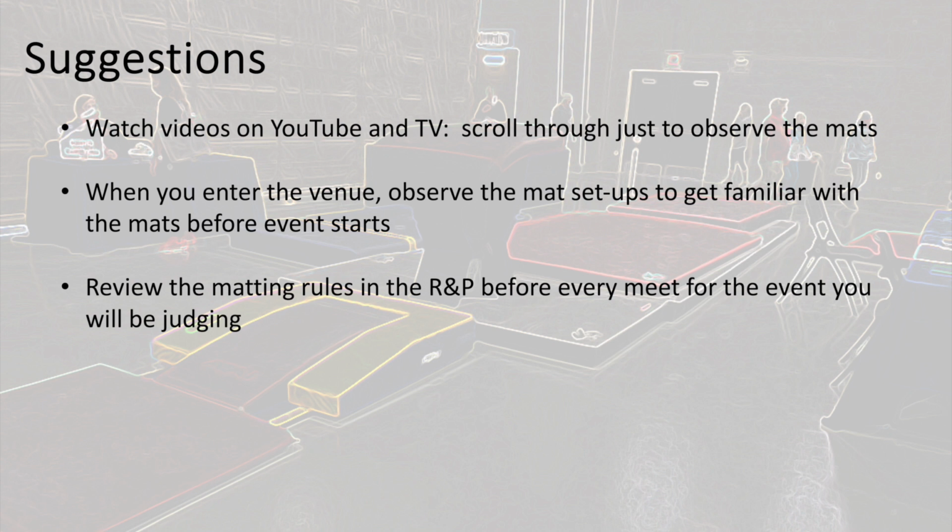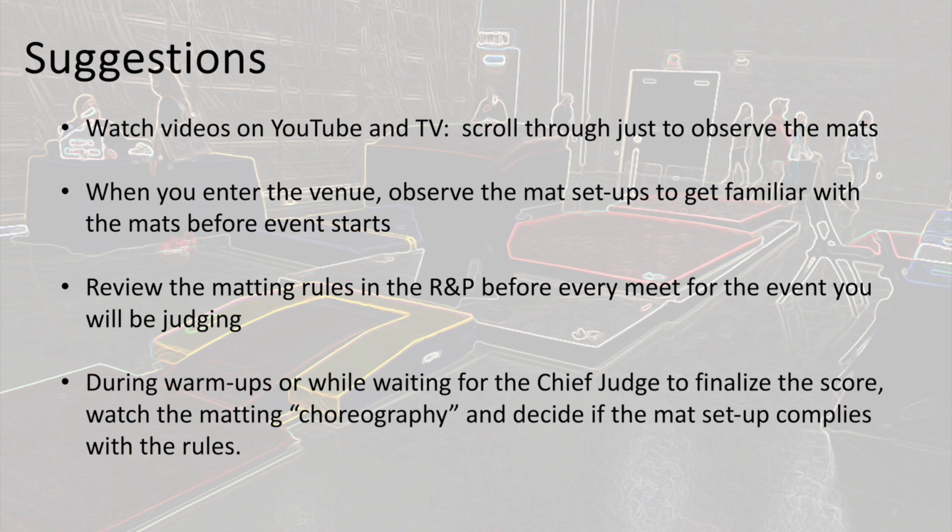And if you have any questions, you'll have time to look it up in the R&P. And then finally, when you're at meets, observe the mats that are being used during warm-ups or while you're waiting for the chief judge to finalize the score. And you'll become much more attentive to the choreography that's required for the coaches to get that matting in place so we can make sure that the athletes are safe.